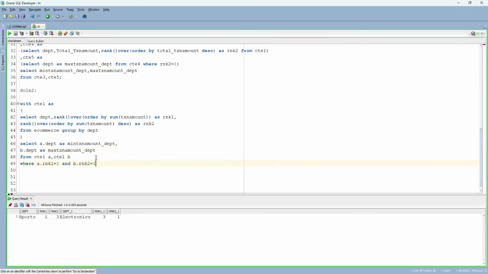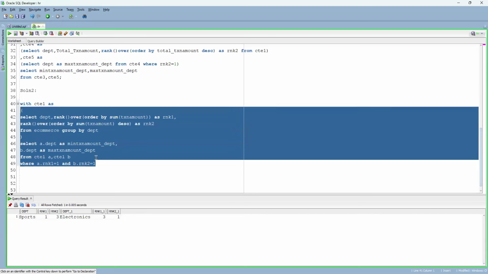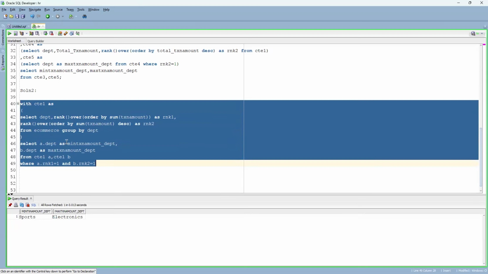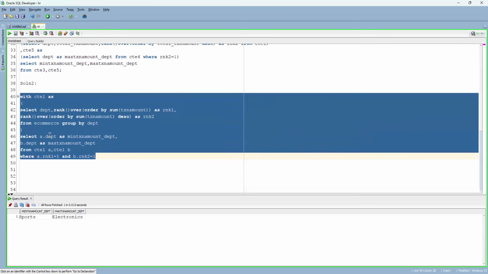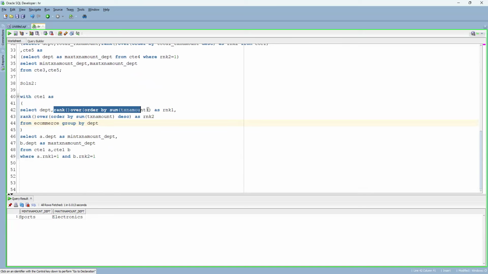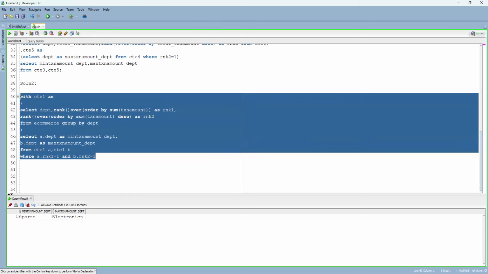Now see the beauty of this question. See what we are doing here. We got the output. The same question we solved there with n number of steps, and the same question we solved here in a few steps. First of all, this concept was very interesting, right? We are directly using the aggregate function in order by. Then cross join, a very good example of cross join, and we are performing the cross join on the same table by applying this filter condition. Hope this solution is clear.